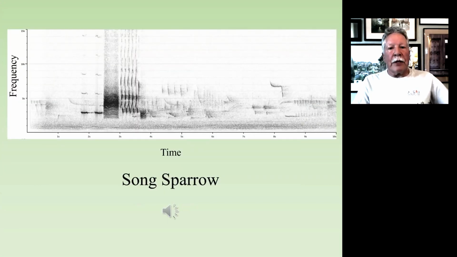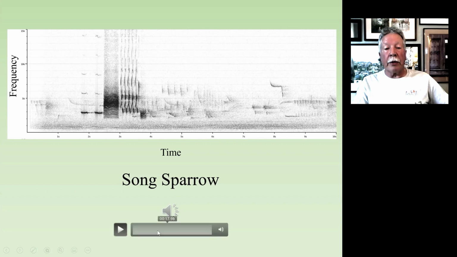So if you haven't looked at sonograms, let me play this song sparrow. I'll just play it once because you can go back and rewind and listen to it. But you'll be able to hear the 2 introductory notes. Remember, song sparrows around here have 2 to 5 introductory notes, and then a kind of a buzz, and then a quick trill, and then it goes on with some other notes. And in the background, you can see it's picking up a robin. I think there's a yellow warbler. I can't remember what else. But these fainter traces in the background are other birds behind the main bird, and you almost always get that when you're recording birds.